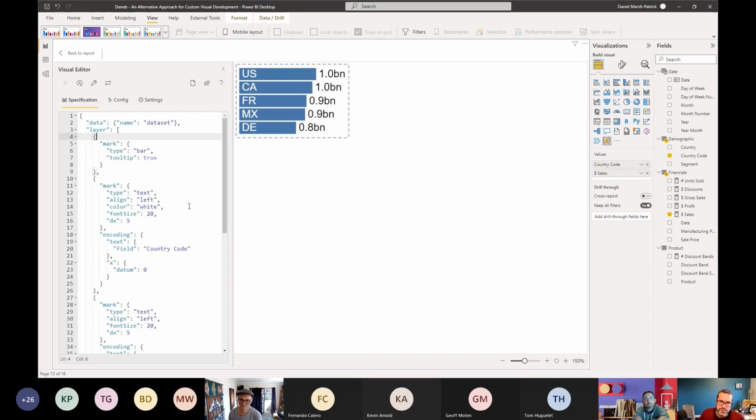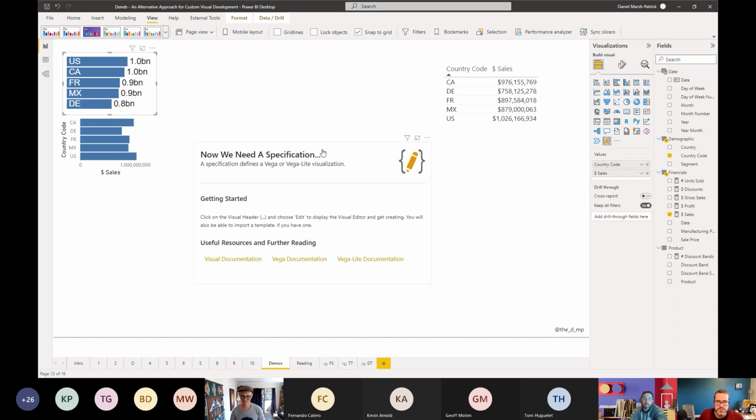There'll be some new stuff in there that will, again, help evolve the visual. So it doesn't have everything yet, but if there's things you want, please ask. I may not be able to give them to you. There are some limits that custom visuals have, but we'll do our best because we want it to be useful for you. Funny you mentioned themes, because that's exactly what Tom was going to ask.